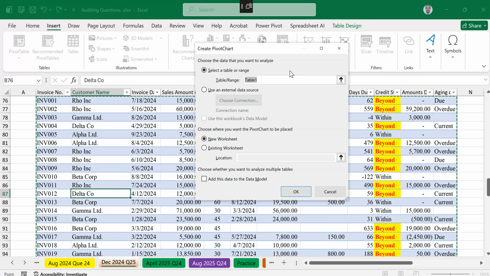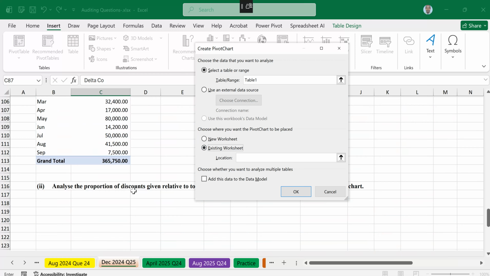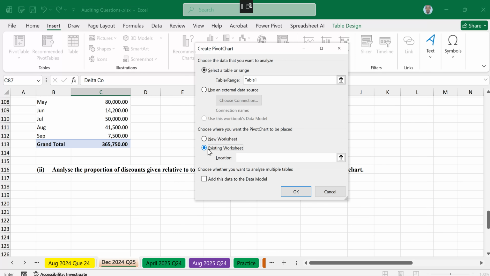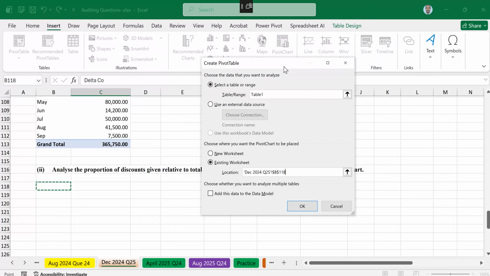Then Existing Worksheet. Make sure you go to the existing worksheet. Then scroll down. Click on this cell so that it's blinking. Then you want the answer to be just here. After that, you click on OK.